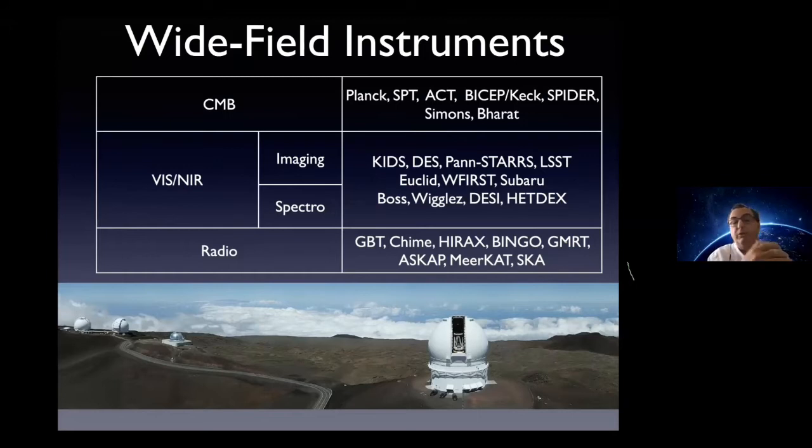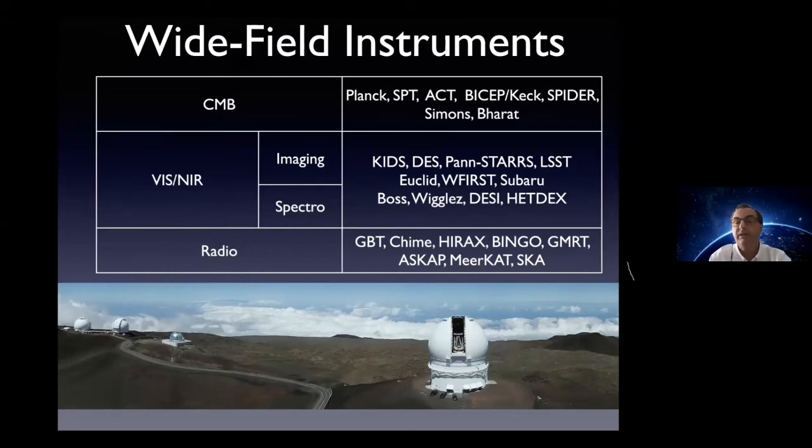There will also, of course, be improvement in the CMB measurements. We'll hear from Tarun soon about the Bharat experiment, for example, and the other experiments which are planned. And there's also some very exciting development happening in the radio with 21 centimeter experiments. There's quite a large number of experiments which are ongoing and being planned, like CHIME, HIRAX, BINGO, and so on, GMRT, all the way to the SKA experiment, which will provide the last generation of radio survey.